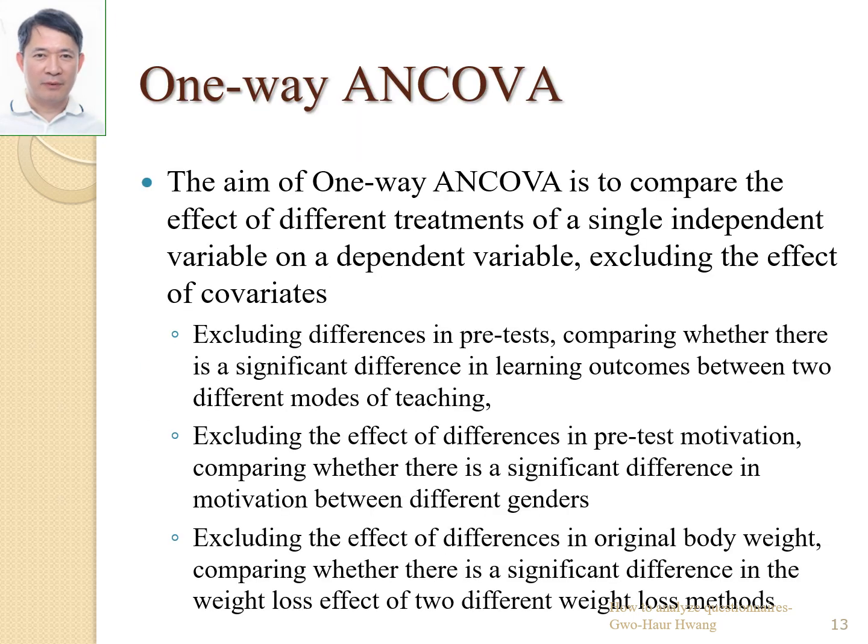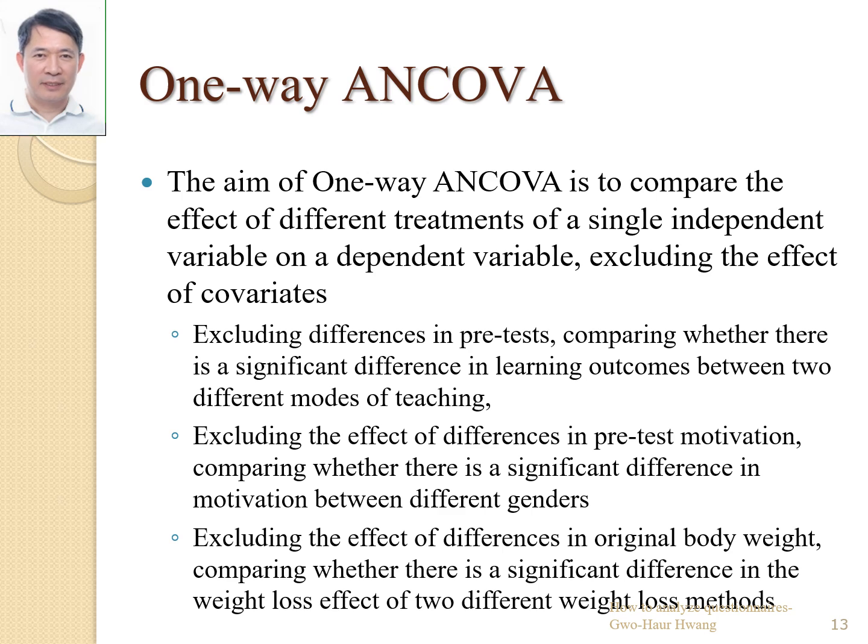One-way ANCOVA refers to the effect of only one independent variable on dependent variables under different treatments. For example, when comparing whether there is a significant difference in the learning effectiveness of 2 different teaching modes under the exclusion of pre-test differences. Learning effectiveness refers to the post-test. This test must first exclude the differences in the pre-test, and then compare only different teaching modes, which are one independent variable, so it is a one-way analysis.